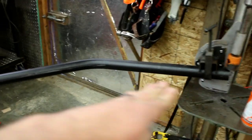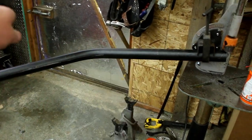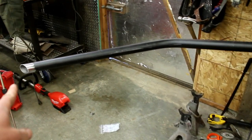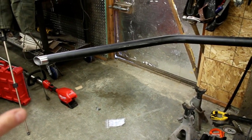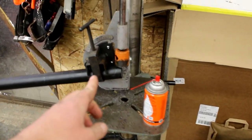So instead of laying out this way towards me, I flip the other tube the other way. It was going back the other way. And that means each tube is an inverse of the other. That angle's the same. For the most part, it's close enough. It's within a 16th or so, maybe a little more, of an inch, an eighth of an inch. That little gap will weld perfect. It's fine. This side, I just want it to be the same. So I didn't change the angle on this. I left it the same. I just flipped the tube over.